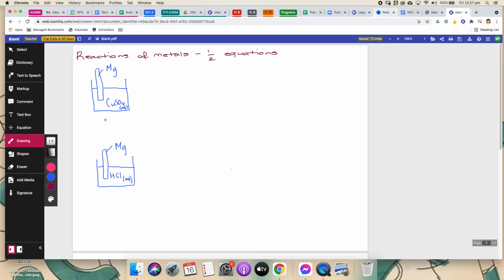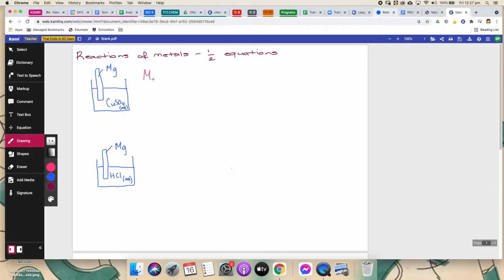So last lesson was all about displacement reactions. Hopefully you recognize this drawing as showing a metal displacement reaction. And remember the things that we're looking for. We're looking for a more reactive metal being placed into a solution that contains a less reactive metal. So if we look at our activity series, which we will go through in more detail next week and you get given in all exams, magnesium exists above copper in terms of that activity series. Okay, so that means this reaction is going to happen spontaneously.